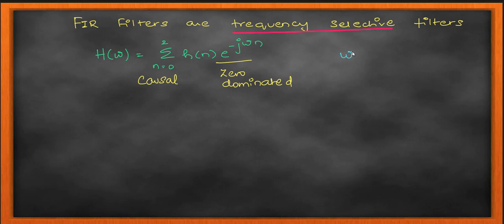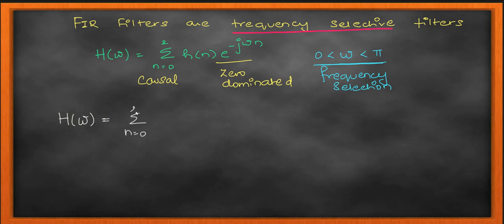And the third property we are looking at is that FIR filters are frequency selective filters, which means if I set the value of omega from 0 to pi, then I am telling that my filter is active only in that range between 0 to pi. Got it? So that is how you make your FIR filters work as frequency selective filters. And you can also have a frequency emphasized filter. What you can do is, between this 0 to pi frequency, you can enhance your signal, you can boost your signal, right?